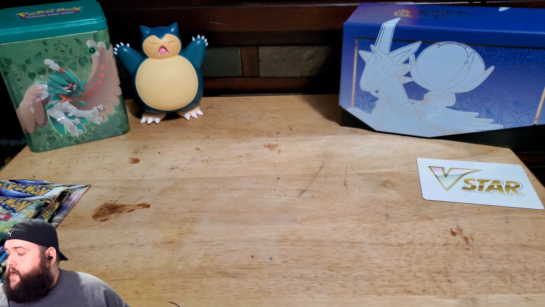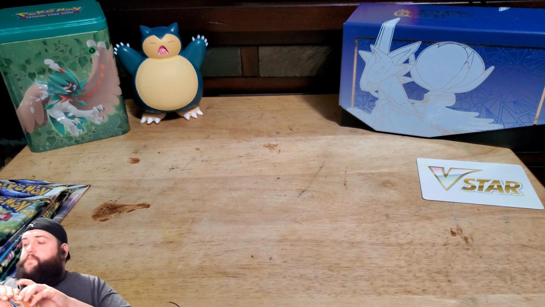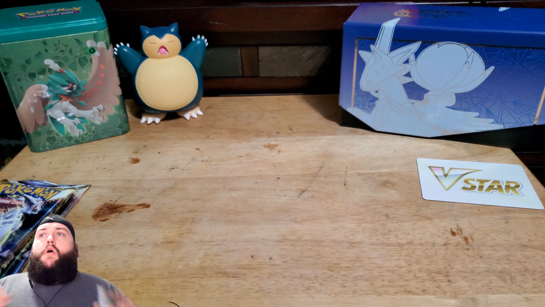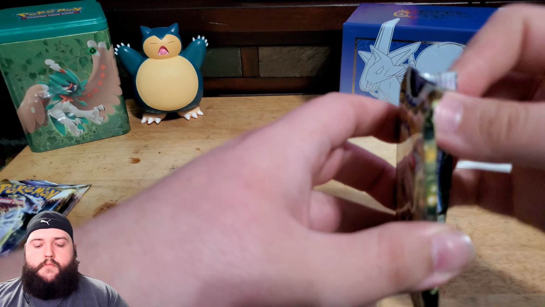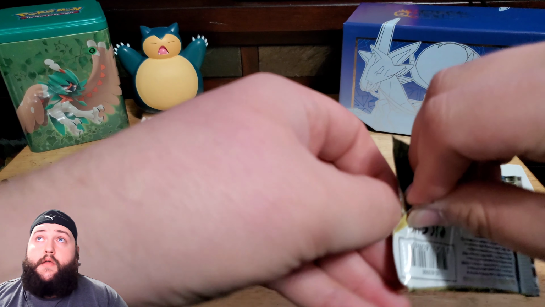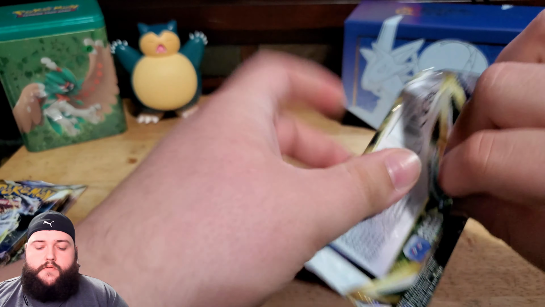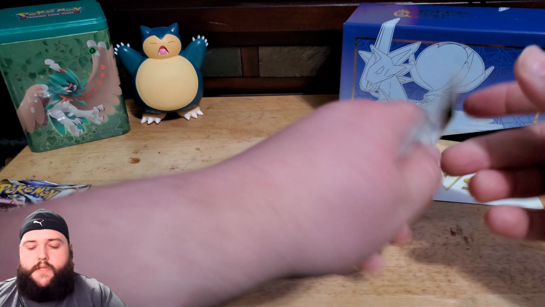Gotta get a binder for these. So we're gonna set all of these off to the side. Put what we need into the book. Everything else into bulk. Or probably the knees. More than likely the knees. Let's get into our second pack. 3 minutes in, going into pack number 2. A little bit slower than usual, but that's fine.